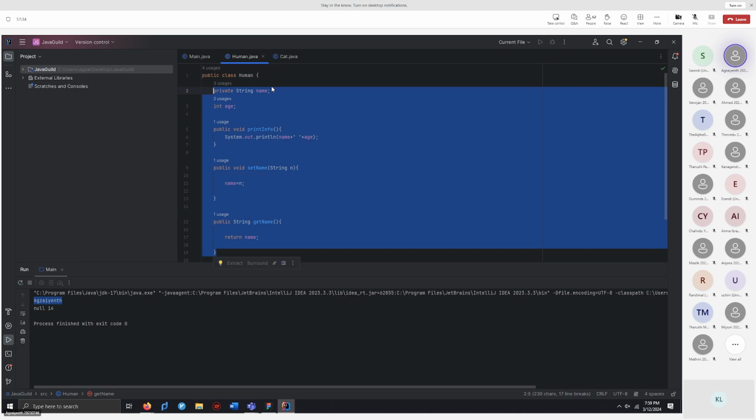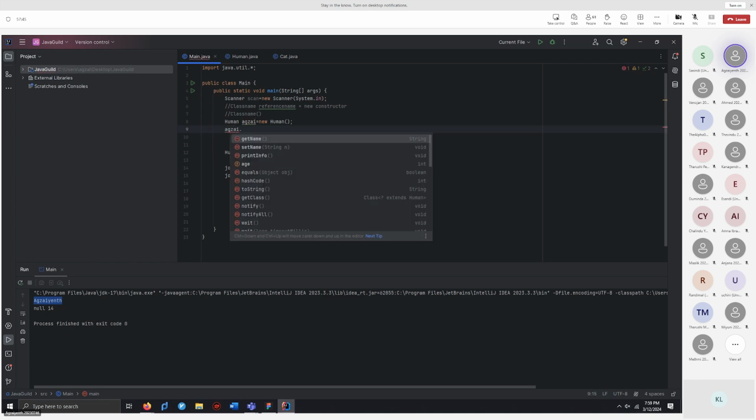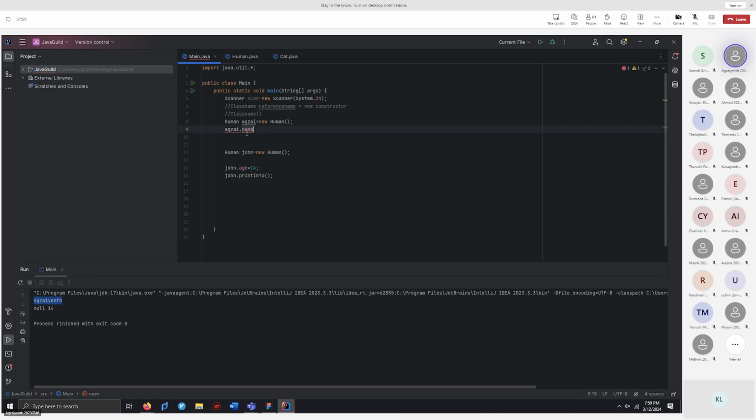So if you try to access this name outside this class using the reference, like we did previously, we were trying to say the reference name and then access this variable, right? But now if I try to access it, it's not that Java doesn't recognize it, but as soon as I remove this keyword called private and try to do it, it shows in the suggestion itself.